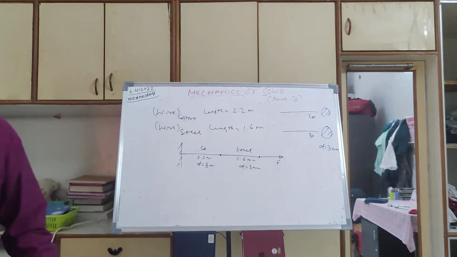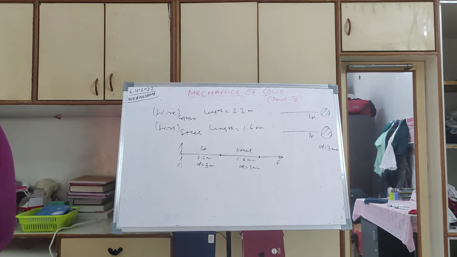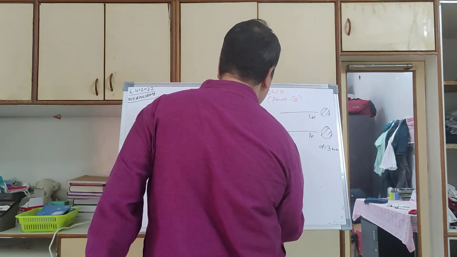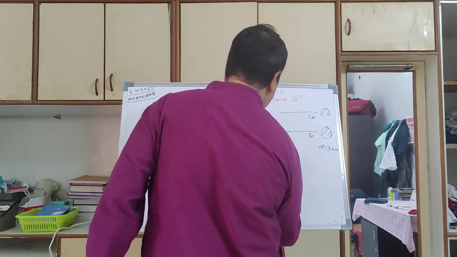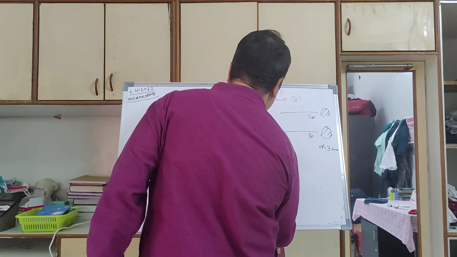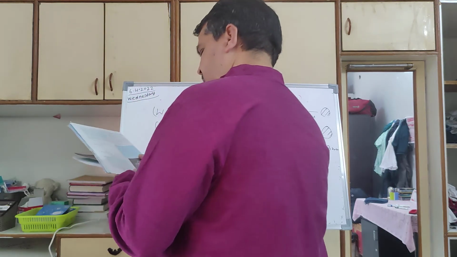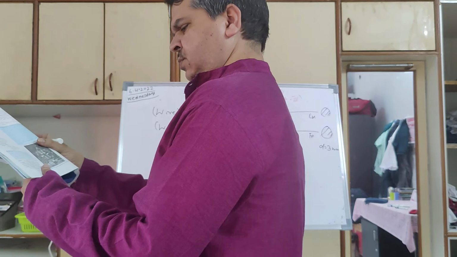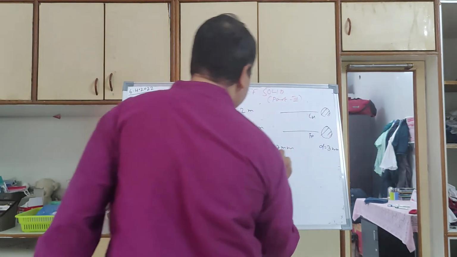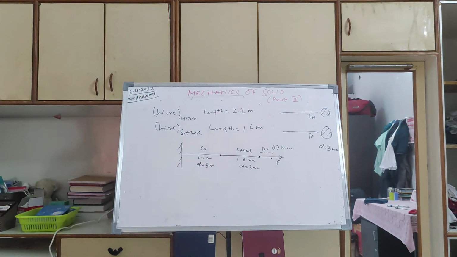Okay. You are applying some force here. When stretched by a load, the net elongation is found to be 0.7 mm. So this complete wire has moved to this place. This is the complete elongation, delta L equal to 0.7 mm. So when you are applying a force, the total elongation is equal to 0.7 mm.